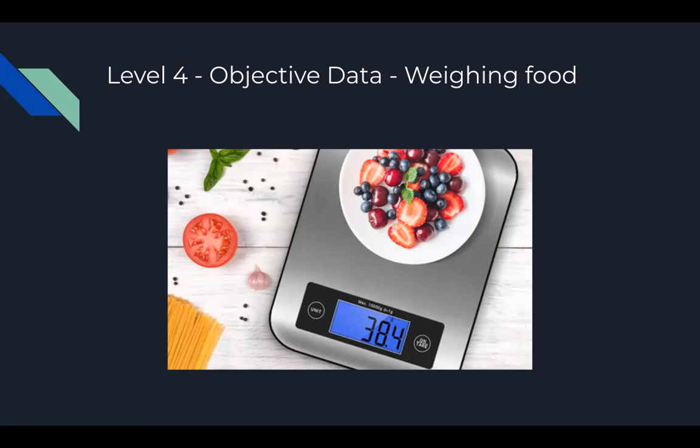So if we want to be more accurate, more specific, get more specific results, we want to level up to level 4. Spend some time weighing your food so you get a better sense of what a more accurate serving size is. The classic one we see a lot on social media is the sort of tablespoon serving of peanut butter, where someone's just taking a big scoop with a spoon versus actually using a teaspoon and cutting it off at the top. Those are two very different serving sizes. But when we start putting stuff to a plate and weighing it out, you get a really great understanding of what 100 grams of fruit looks like or what 200 grams of rice looks like.